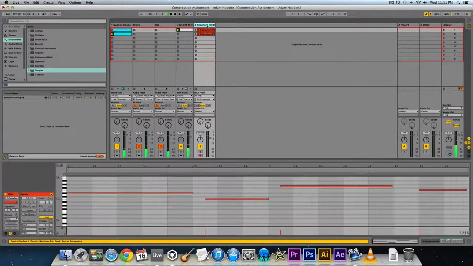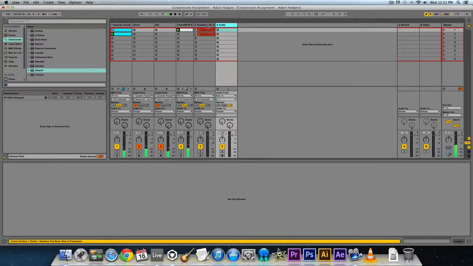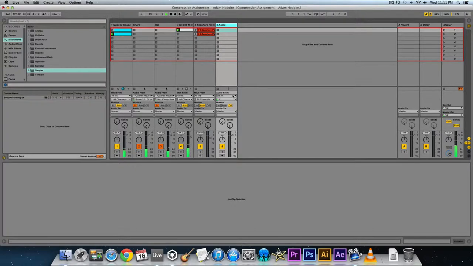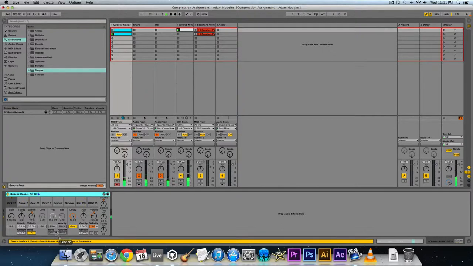So remember, I can create an audio track, and if I click in out, then I have my virtual patch bay, and I can go in here and say, well, I want to take something from Quantic House, which is this preset drum kit that I took, and I can take any one of these sounds that are in there. These sounds all correlate to the sounds that are in the drum kit over here. So I'm going to get rid of that.